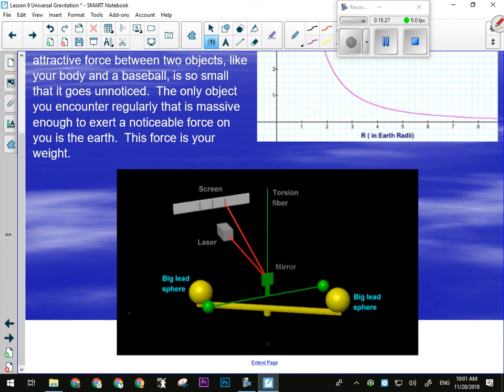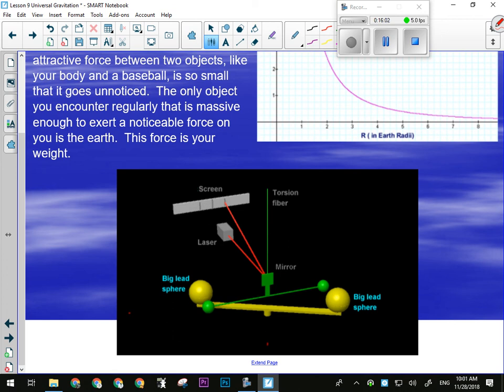Okay, on that torsion fiber was a mirror and two very small spheres made of like cork or pith, really light material. Right? So by comparison to the lead, they were very, very small. Okay? So what he did is he hung this and he made sure that basically there was nothing that could cause the fiber to move, these two things to move, except for their gravitational attraction to the larger lead spheres. Okay? Because this was hanging, the forces were horizontal. Earth's gravity works vertically, so it couldn't interfere with the experiment.